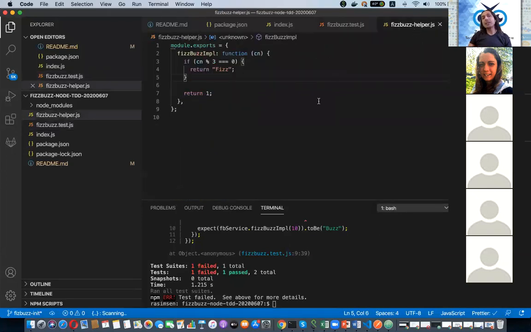Failed. Okay, let's jump to business. I think slowly you understood the logic of TDD. In one shot, I am not implementing the whole business, but step by step, iteratively. Let's implement my buzz logic in here.